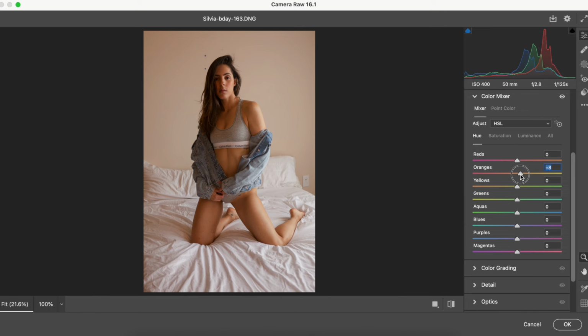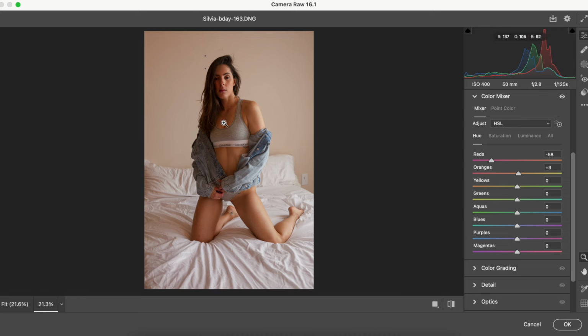So I'm gonna just go a little bit to the right. And I'm gonna go to the saturation. I'm just gonna remove a little bit of the saturation, not too much. I think now it's better. I can see that the reds, I'm gonna be using a lot of reds here in this part of my body, like on the shadows. So let me go back. I'm just gonna remove a little bit of the saturation because I think that it's too saturated right there.